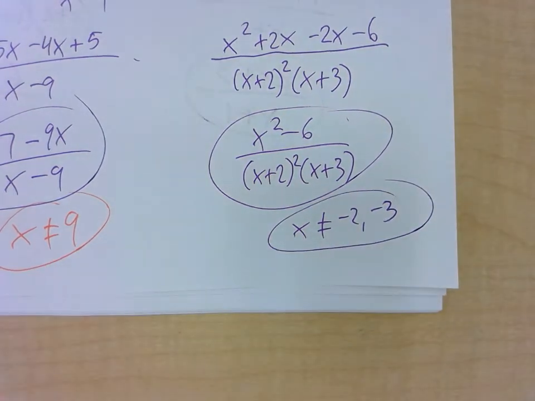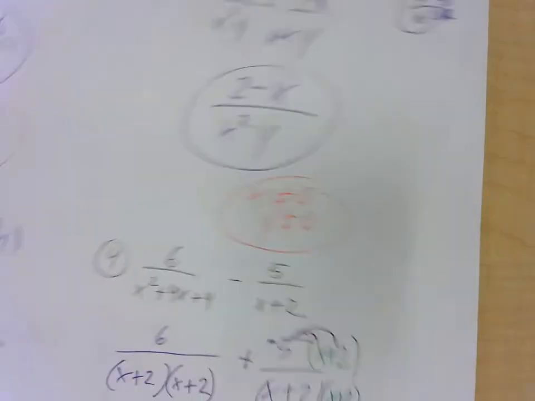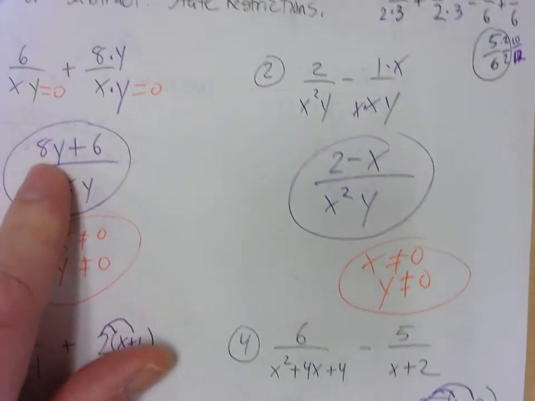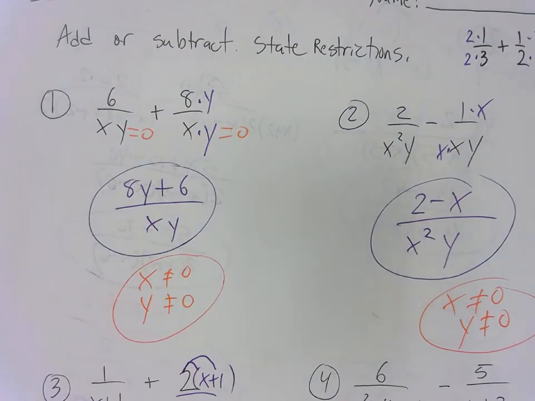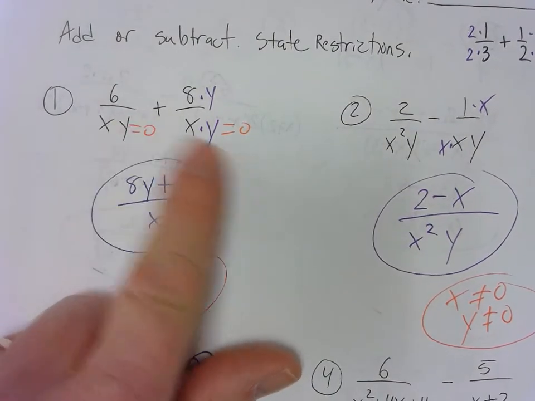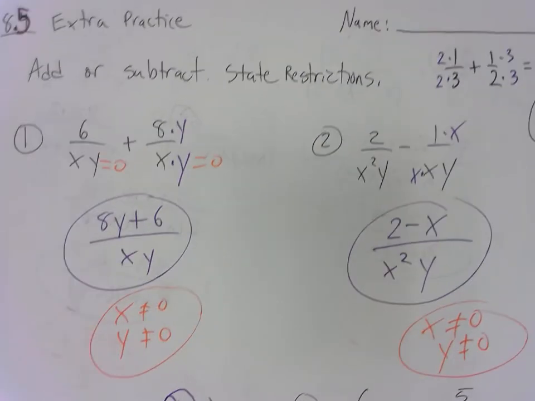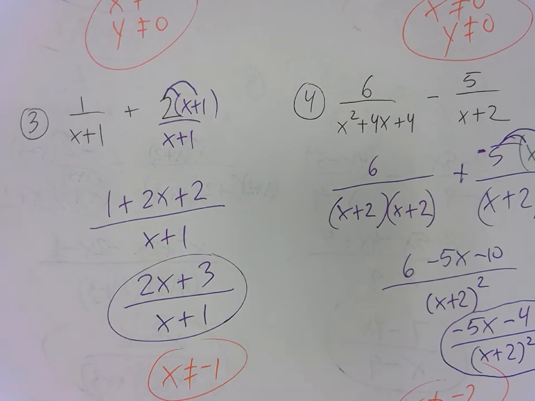All right, so there's the extra practice for this one here. Basically, you have to make the denominators be the same. So like in the very first one, I went ahead and multiplied by y. So see, they're exactly the same, and then you can go ahead and add the numerators together once the denominators are exactly the same. So you have to have a common denominator, which is the least common multiple in the world of math.